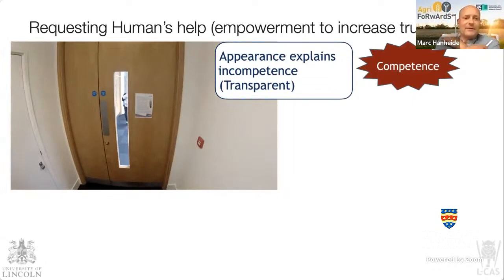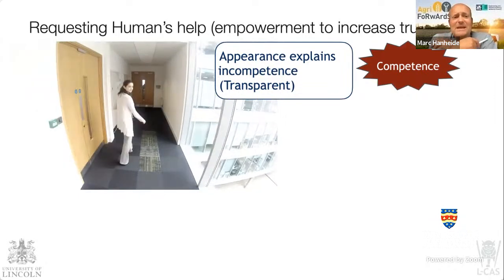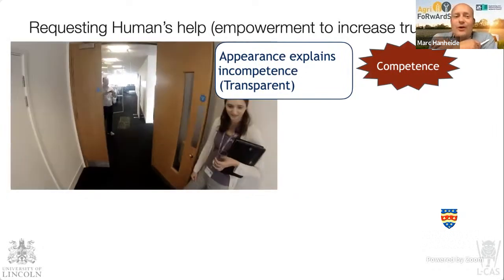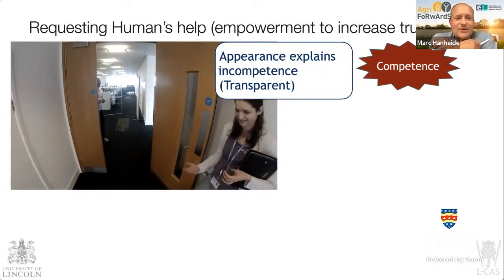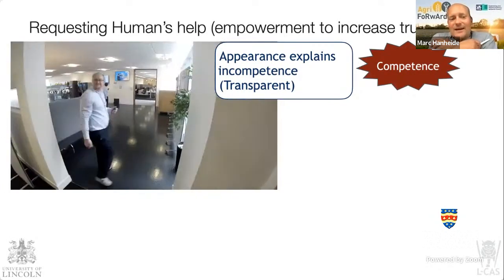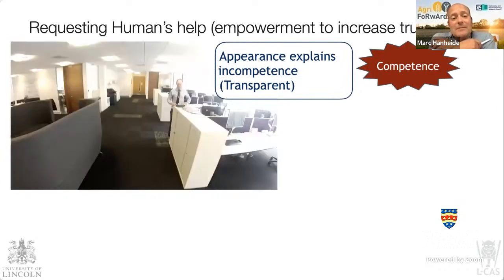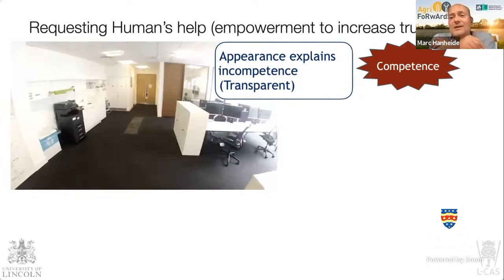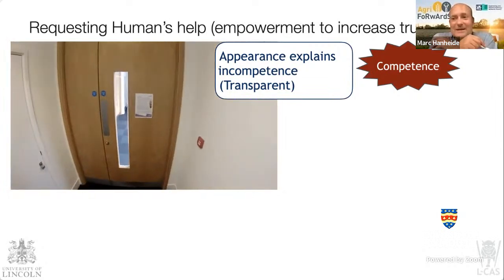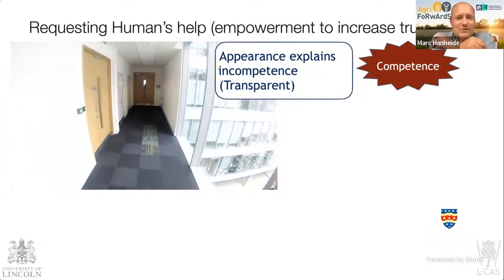So here's one, and we had implemented a simple, straightforward behavior of using speech, asking any humans that would probably walk by to hold the door open for us. And then it would go through it autonomously. But sometimes, of course, it would also stand there for a long while and wait for somebody to appear. And eventually people also get a little bit frustrated, because if it was continuously going to the same routes, it could start annoying the people that had, unfortunately, their desks nearby. And it was always asking, oh, can you please open the door for me? Can you please open the door for me?